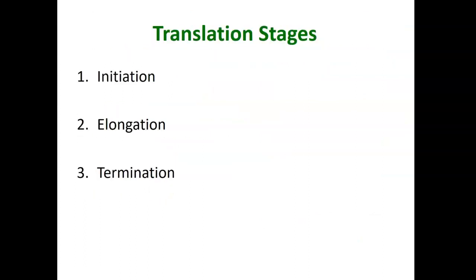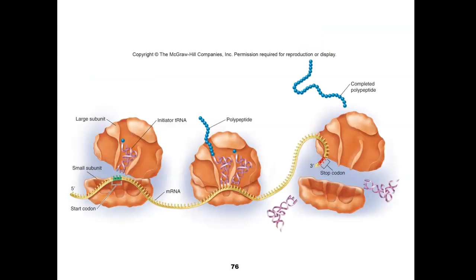So when we're talking about translation, we have three key steps. We have initiation, elongation, and termination, and I'm going to walk you through each of those. The first is shown here. This initiation is when the small ribosomal subunit and the mRNA are going to interact. We're going to get the appropriate initial tRNA that we know will be bound to a methionine, because the AUG is where this is all going to begin. And then the large ribosomal subunit will simultaneously bind, and we now have our whole ribosomal subunit ready to begin the process of translation.